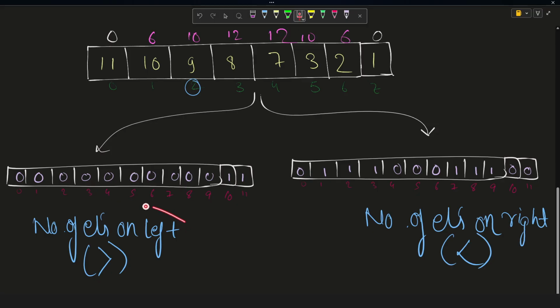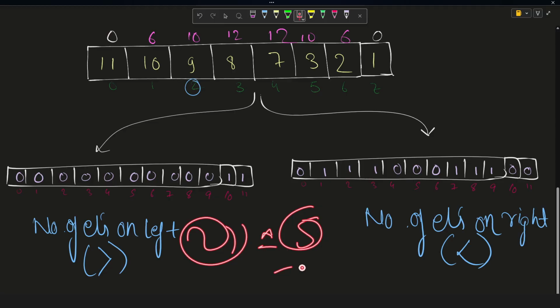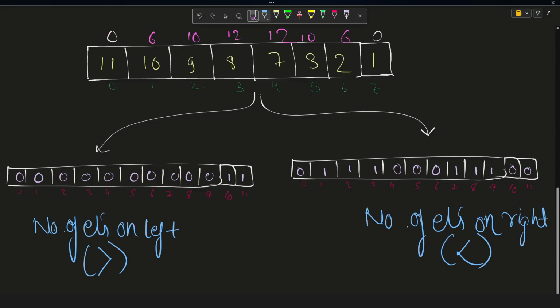And now let's compute these two terms. Now I want to compute the number of elements greater than 9, that is greater than or equal to 10. So if you take the range sum here, it is equal to 2. So we are getting 2 from here. And also I want to calculate the number of elements less than 9, that is less than or equal to 8 in this range, right? So if we take the range sum from 0 to 8, it is equal to 5 only. So I am getting 2 from here and 5 from here, right? So 2 into 5, 10, which we got earlier too. And now if I move to the next index, so I am standing here, and since I did a transition, I have to make sure that this 9 is included in this array, right?